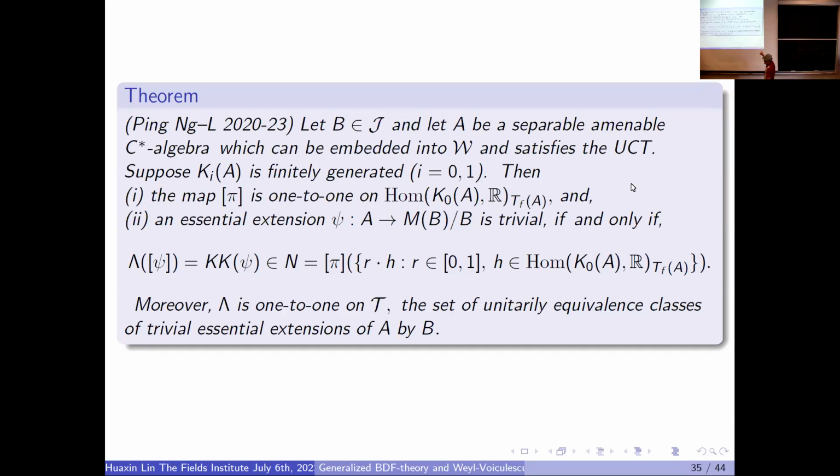Describe the Hom from K zero to R, and when is the corresponding extension trivial? There's a simple description. It's just like a pairing map. That's right, it's just a pairing, pairing to the multiplier algebra. If it can be realized as the homomorphism induced by a positive tracial function, then it is liftable. So the Hom may not be positive, for example. You want it certainly positive, right? If it's not positive, it's not liftable.